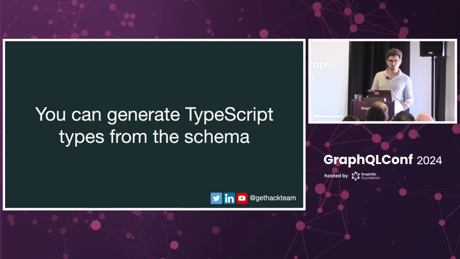Another thing that you can do with GraphQL, which is still valid in the world of server components, is generating TypeScript types from your schema. As someone that really likes TypeScript, this is something I use every day. I really like to have an API specification for my API. If I were doing server components without an API that has an API schema, I would still end up in situations where I'm not really sure what data I can expect, how the data would compile into types, and if I'm changing something in the API, how it will affect the component that I render. So generating types is still a very valid use case of GraphQL. It's not the only use case.